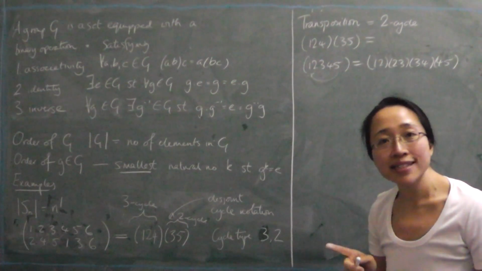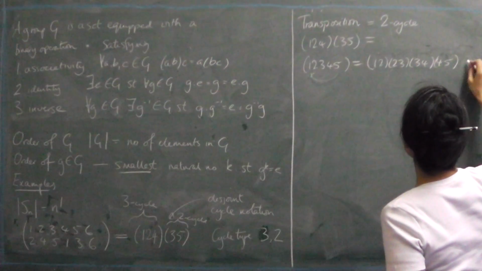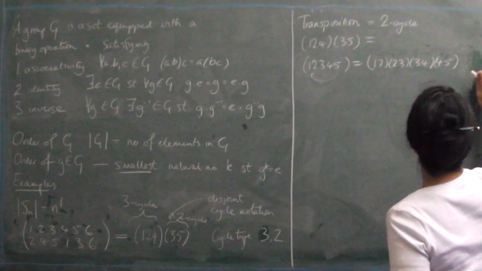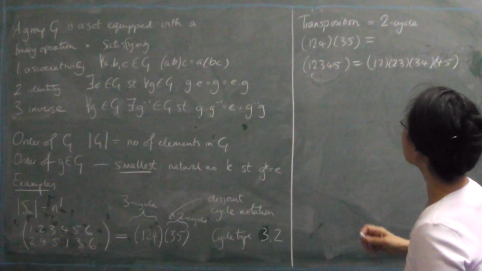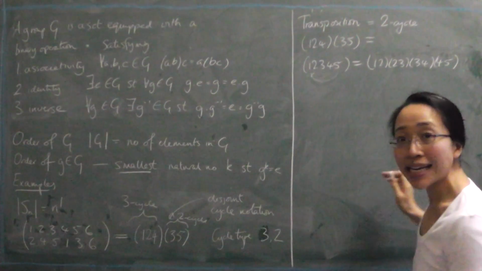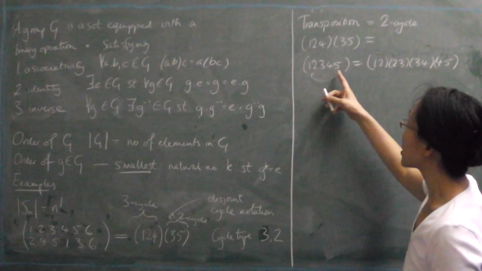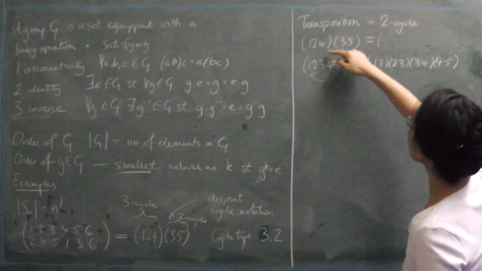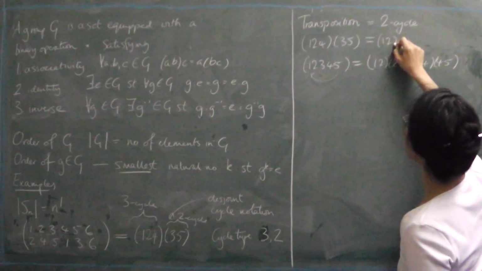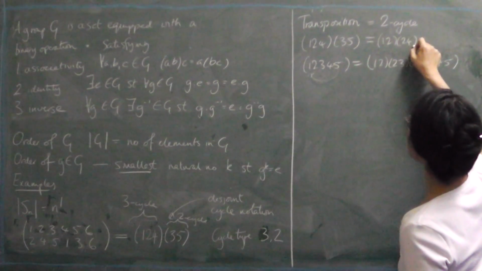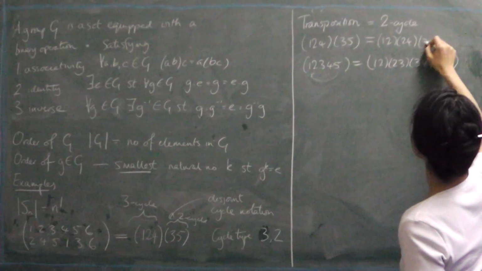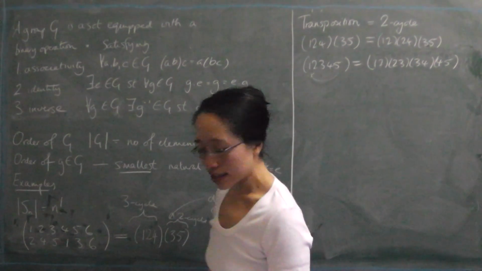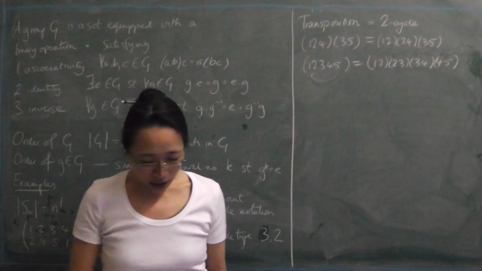People sometimes accidentally add on an extra (1 5) at the end. That's bad, don't do that. So we don't need an extra (1 5) at the end. So now we know how to do any K cycle, right? Because it didn't matter if this was 5, we could just keep going. And so this one, first we do the 3 cycle, which is (1 2)(2 4), and then we do the 2 cycle at the end, which just is what it is. So we've now expressed that as a product of transpositions.